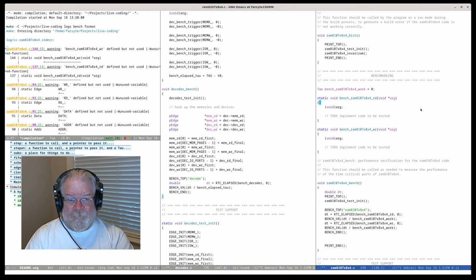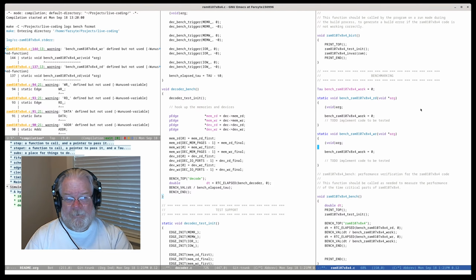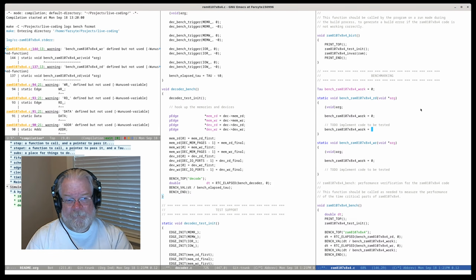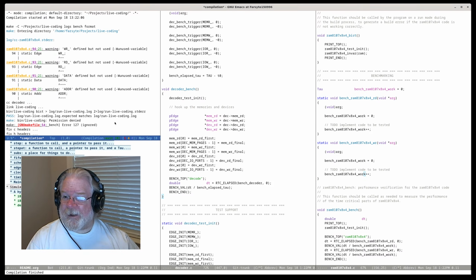Now these guys are going to initialize work to 0. And they're going to do something which will have to bump work as it does work. But at least this now means that we can get past things.